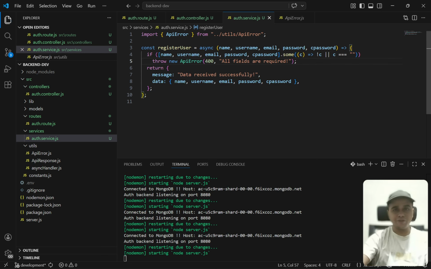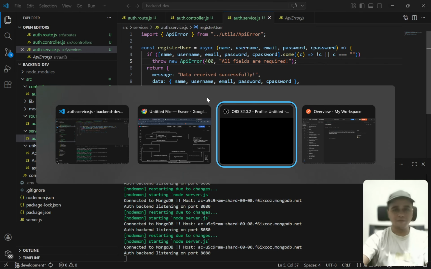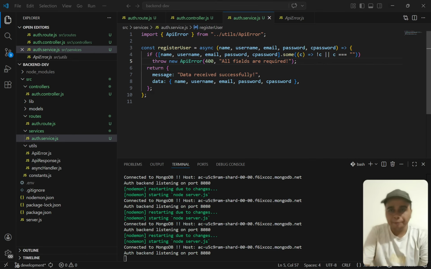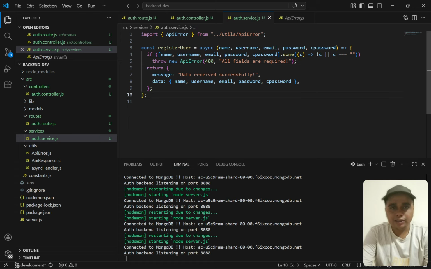Now what did I just do? Let me tell you shortly. I'll summarize what I have just done. Here you can see that this is the function header, and here I'm accepting the name, username, email, password, and confirm password from the user.